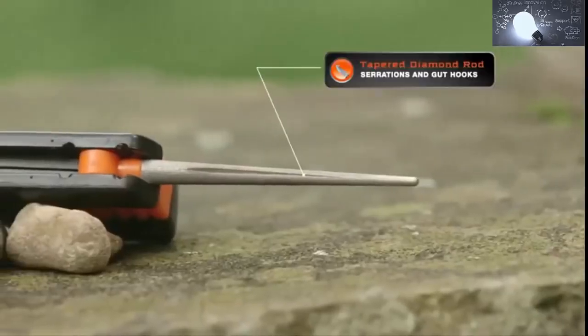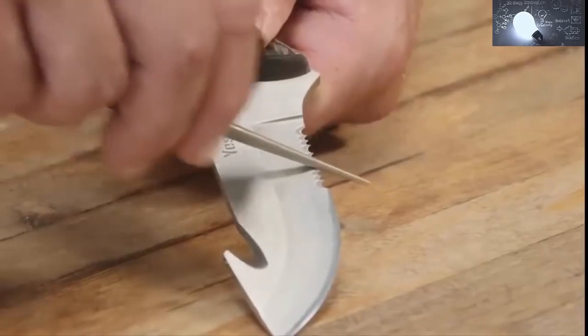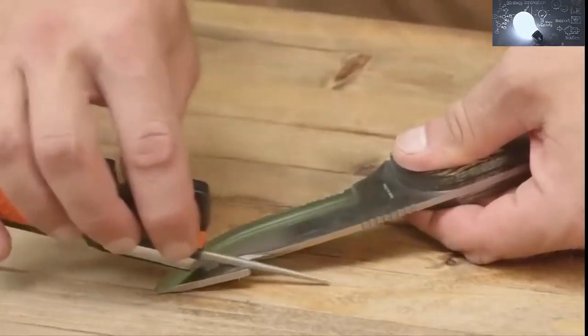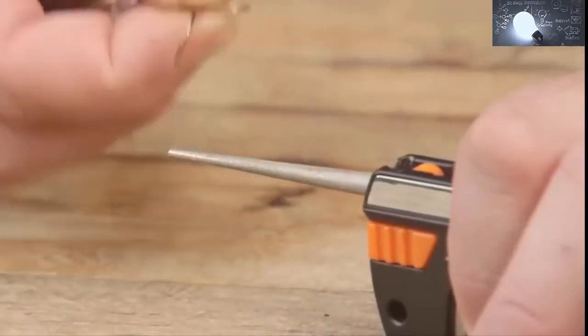The Sharpile 6-in-1 also features a tapered diamond rod. This is perfect for sharpening serrations and gut hooks. Simply slide the rod back and forth several times on the area you wish to sharpen using medium firm pressure. An added feature on this rod is the special groove engineered for sharpening fish hooks.